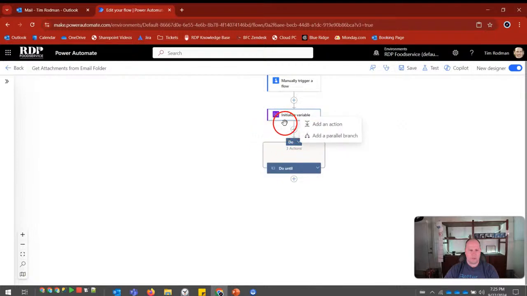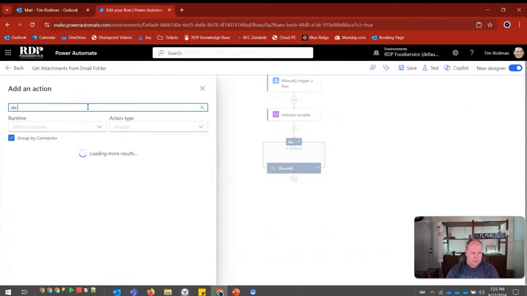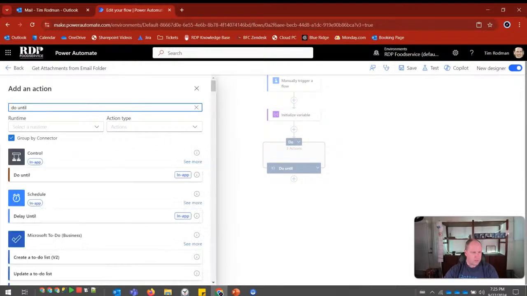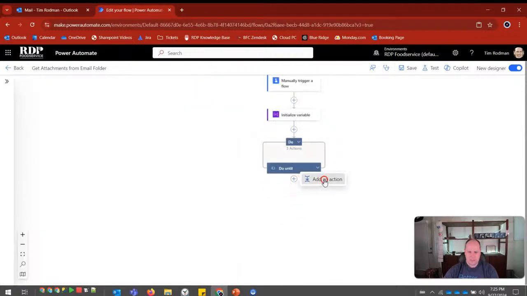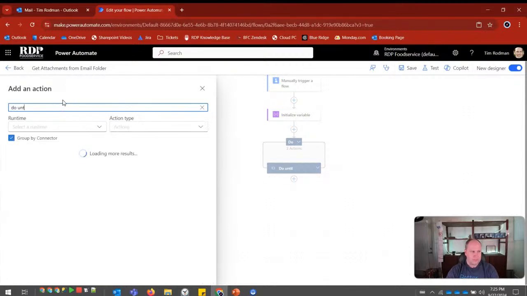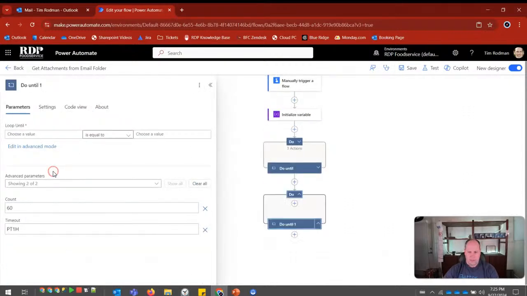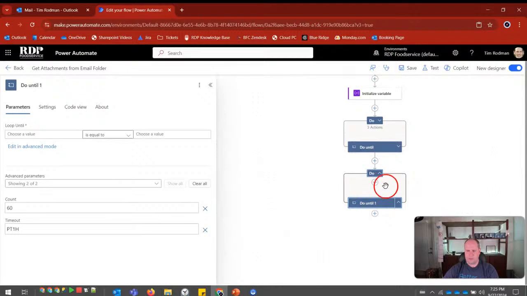So what you would do is you would add in a do, probably a do while or do until. There we go, do until. So I'm going to add one on the bottom here. Yeah, so that's how you get the do until in there.